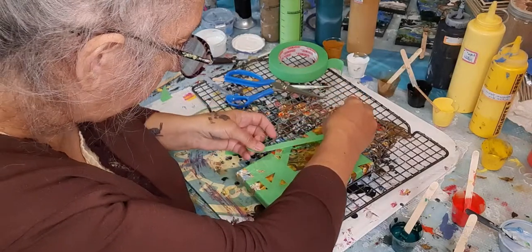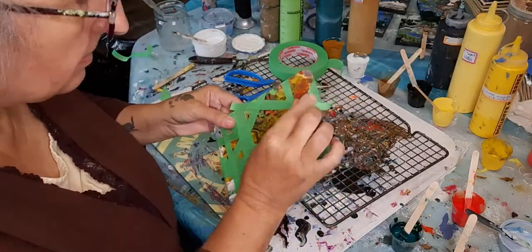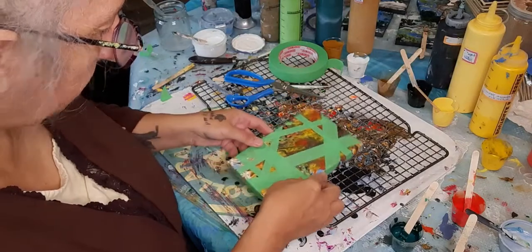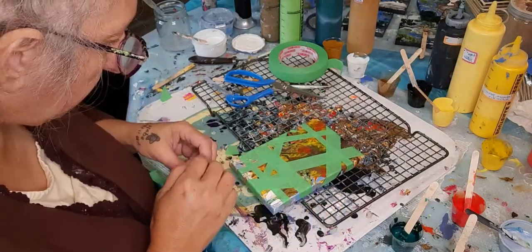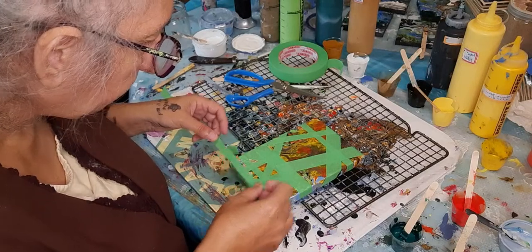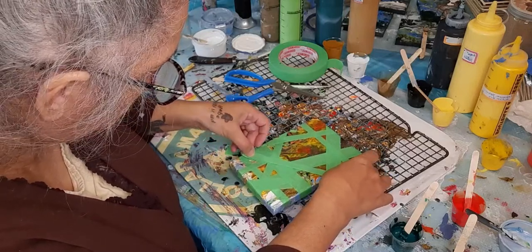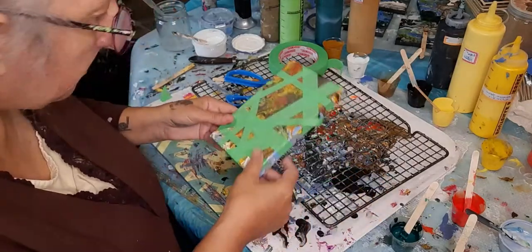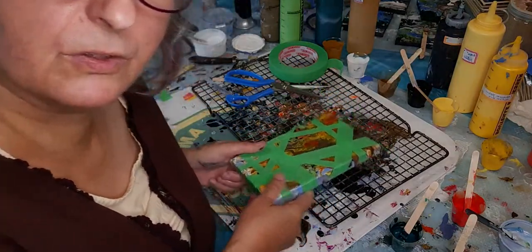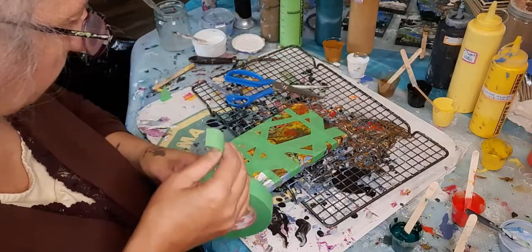Now, I think I want to this here. I'm going purple. Like this. Just looking to see if anybody's saying anything. I should have hooked up my iPad, but I didn't.